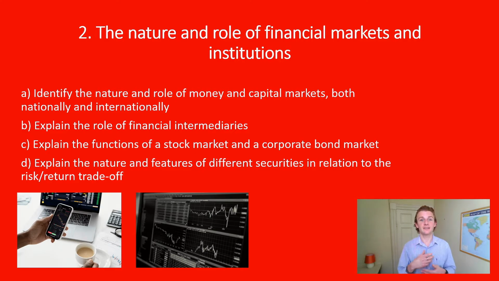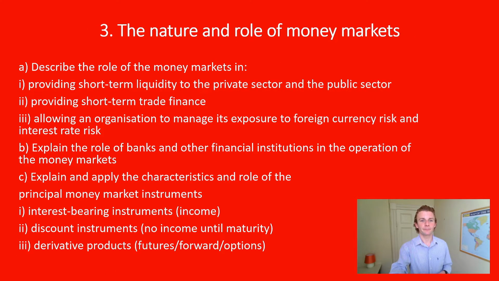So these are the key things in terms of the nature and the role of financial markets and institutions that you need to be aware of, explaining the functions of it and how it relates to risk and return, because you may have a client who in their portfolio may want a highly riskier portfolio. Well, then you'd go for a higher percentage of stocks compared to bonds, versus if you're approaching retirement, then you're more than likely going to be having more bonds which are more secure, you've got a more secure income from it, and then only having limited stocks as a result. Just to give you a few examples of how it works in practice.